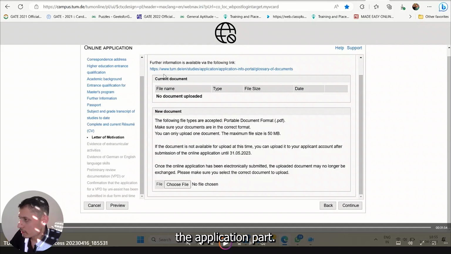Starting from the application part, once you are logged in to the portal, you have to fill in your correspondence address. Then the higher education entrance qualification, in which you have to upload your 12th certificate and result. Then academic background, where you have to check what documents they asked for, entrance qualification, master's program, and there may be some further information which I don't remember, but you can fill it in yourself.